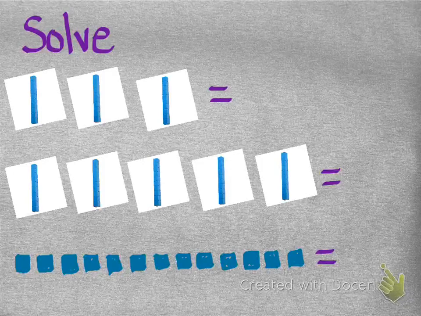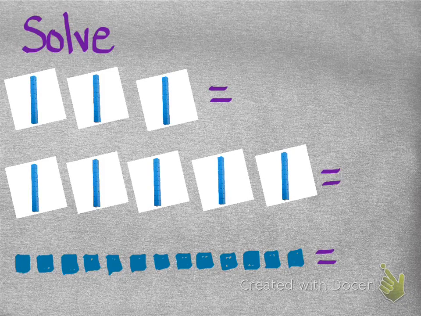Okay, so if we have some pictures like these using base 10 blocks, I want you to write a fraction for this first example. So we have 3 rods, or 3 longs, if you want to call them those. What fraction would that be? This would be 3/10, because we have 3 out of 10. Whole would be the 10, okay?